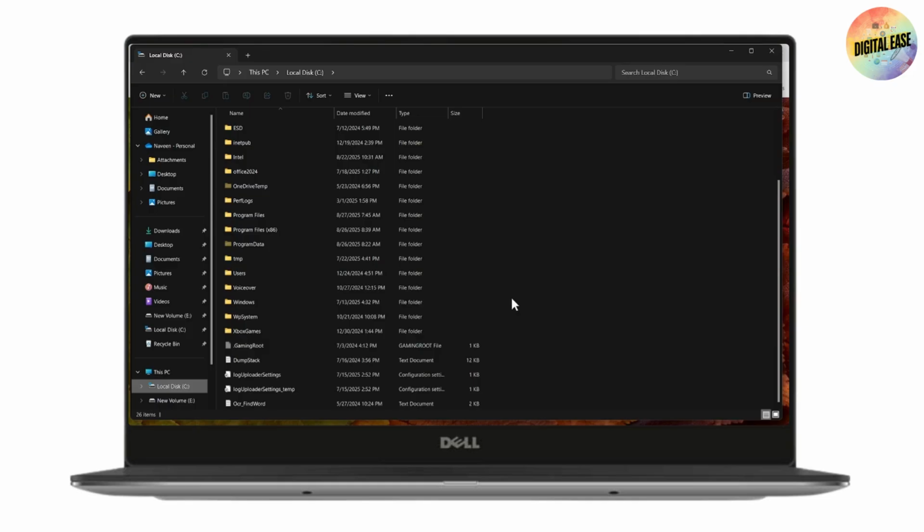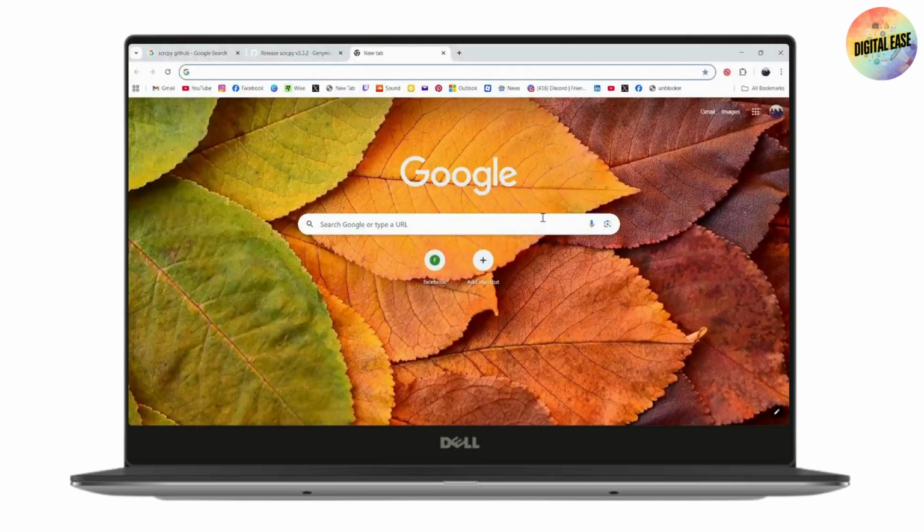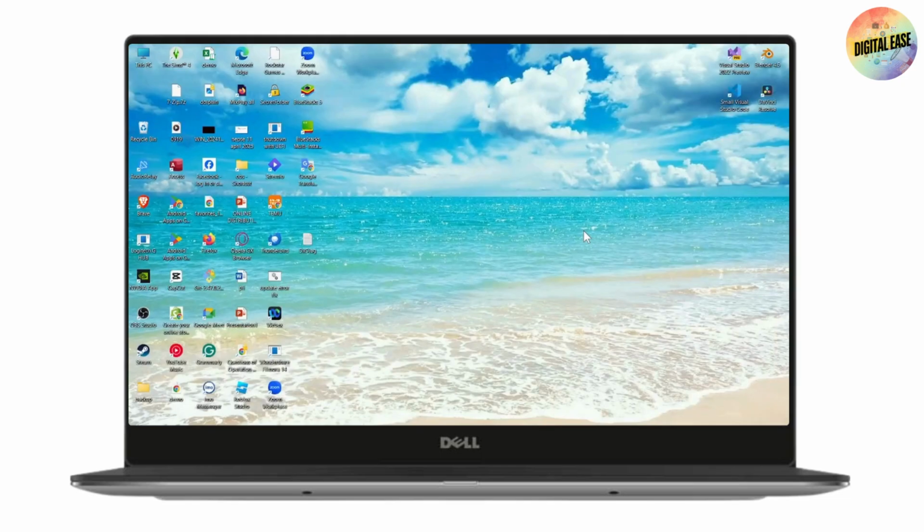If your phone is connected properly and USB debugging is enabled, your phone screen should now appear on your computer. From there, you can fully control your phone using your mouse and your keyboard, just like you would on the phone itself. You can open up your apps, browse your gallery, back up your files, and even transfer important documents to your PC.